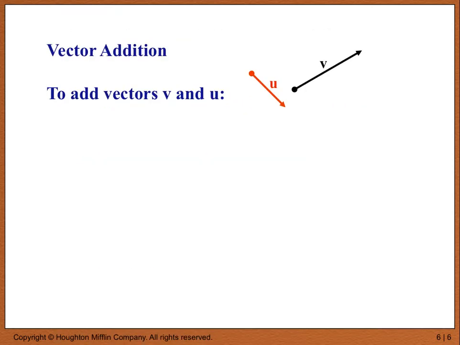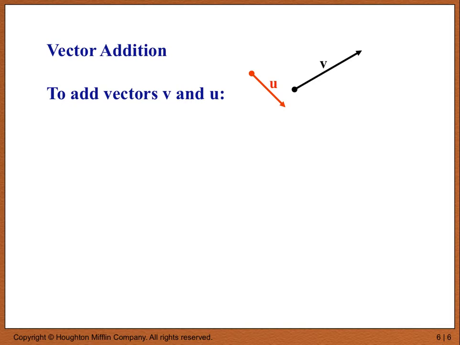Now, we're going to talk about some vector operations. The easiest vector operation we've already gone over. It's called scalar multiplication. But what gets a little bit tricky at first is vector addition and vector subtraction. It's nothing to be intimidated by. So let's just take it one step at a time, and if you pay attention, you'll see that it does make sense, and it's not so bad after all.